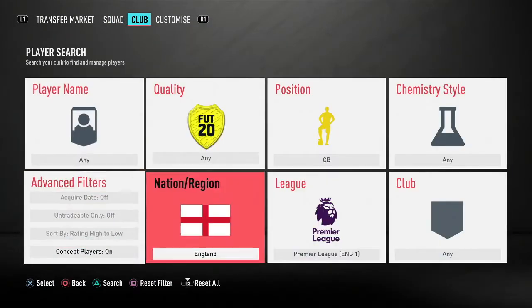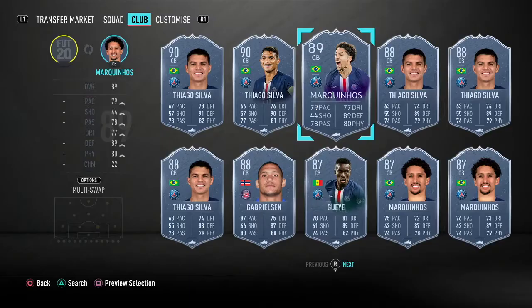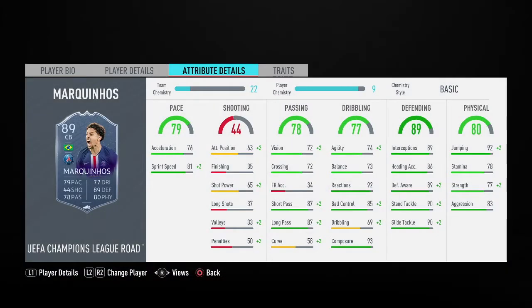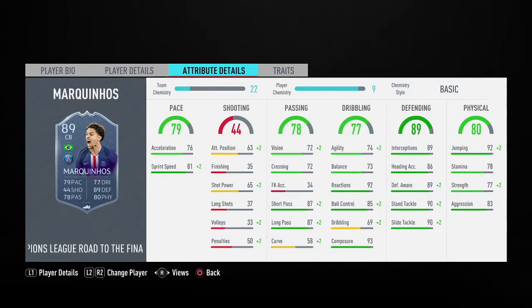Right centre back, we do go straight back to Ligue 1, and we go for UCL Marquinhos. Now this guy's a great card. 6 foot, medium high work rates, 79 pace, which is solid for a centre back. 89 defending. I mean, yeah, all round amazing, especially when it comes to the 92 jumping. Does lack the strength of 77, but great aggression. I do highly suggest using an anchor for this card, but if you don't really care about the strength, just go for a shadow just to boost his pace up.